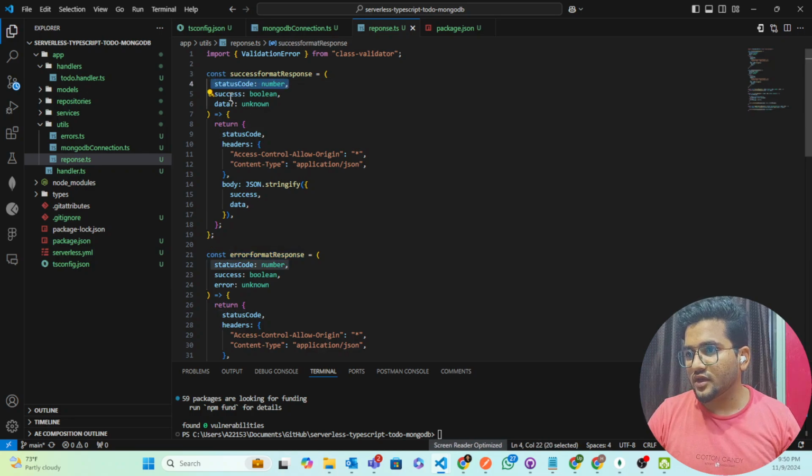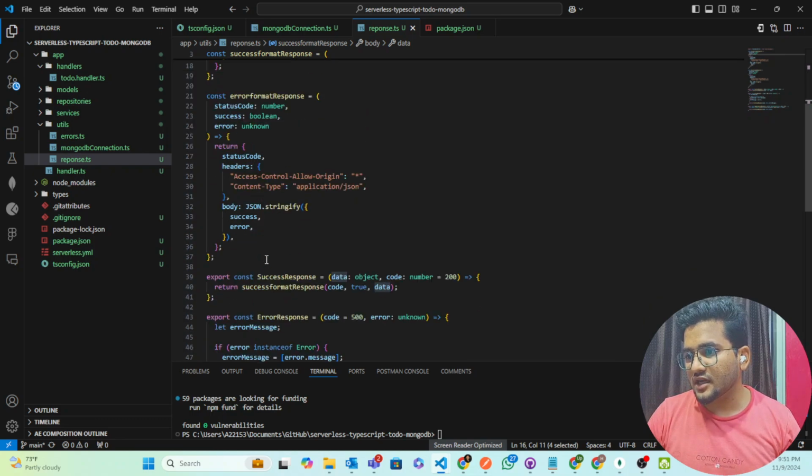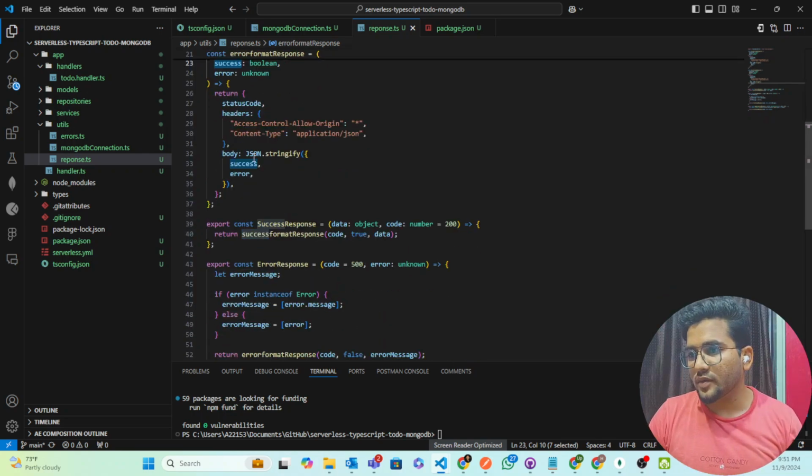We are receiving here a status code, success boolean, and data. We return the same way for this one, but here the key is error instead of data, and success will be false here. It will obviously be true inside the success format.